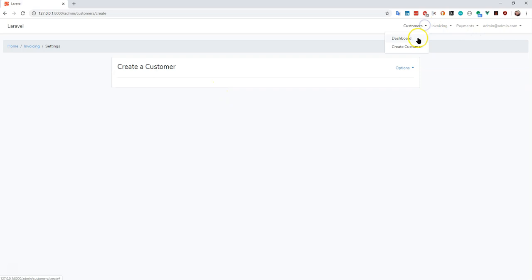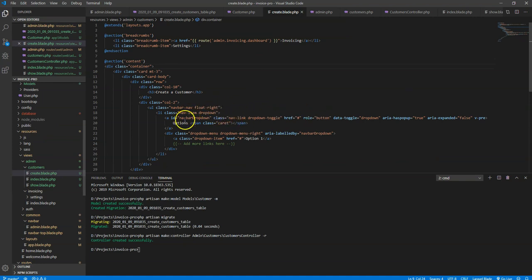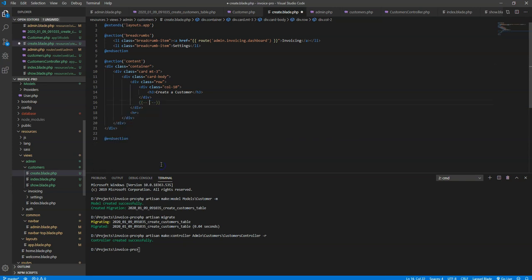Alright. Customers, create a customer, brought over to this board right here. Probably don't need options on this one. So let's go back to create. Float-right, column-2. We can copy that out. Actually, you know what? I'm comfortable just getting rid of it. Yes, I am. And we'll just call this one column in here. Okay, now below our horizontal rule, we're going to want to start building out our form.